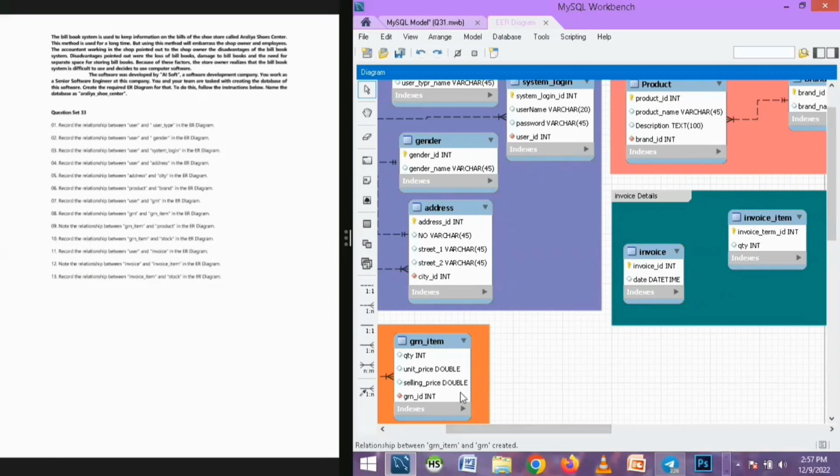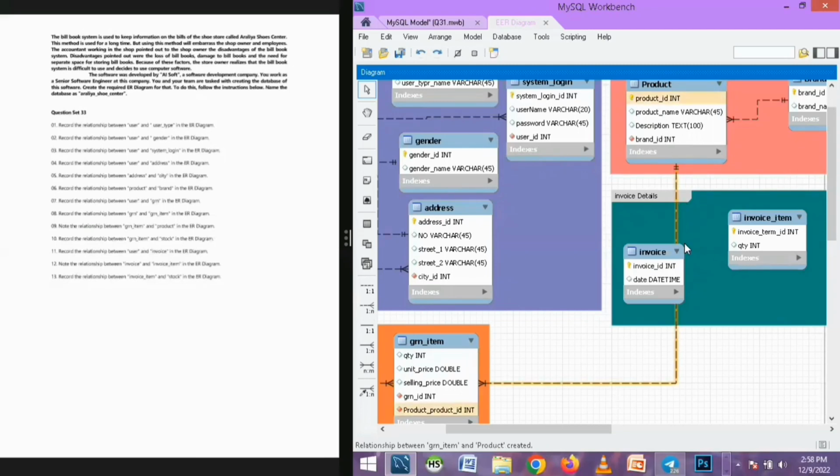They go to the GRN item table, and the GRN item table directly interacts with the product table. So that relationship means one to many also, because all are shoes, but the GRN item table has various kinds of shoes. So we need to connect the many side to GRN item and the product to the one side.